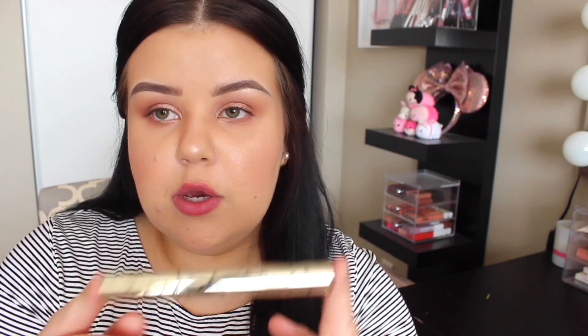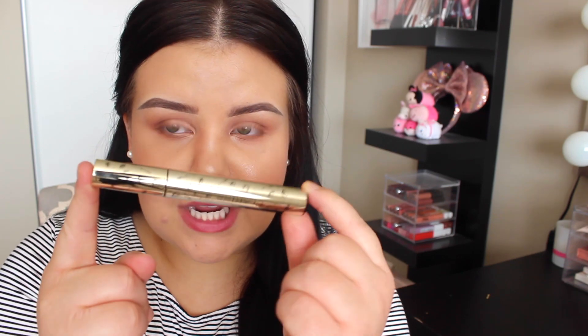Transitioning back into some makeup — we got a mascara from Clarins, and this is their Supra Volume Mascara. The packaging is so cute — it's got little doodles of mascara wands and eyes on it. It's got a very standard wand. I definitely want to try that — I haven't tried any of their mascaras. And then we also got one of their Waterproof Gel Liners in 01 Intense Black.